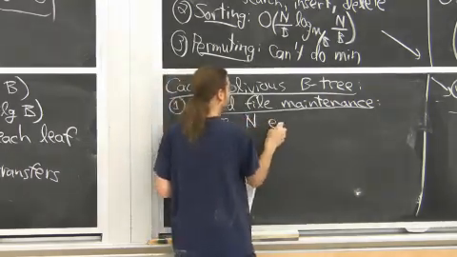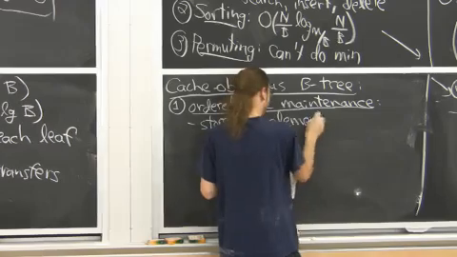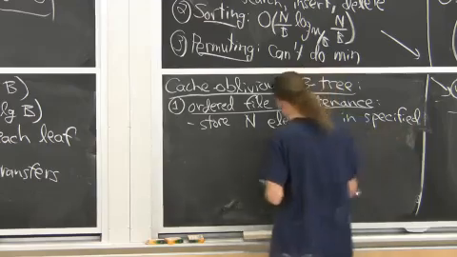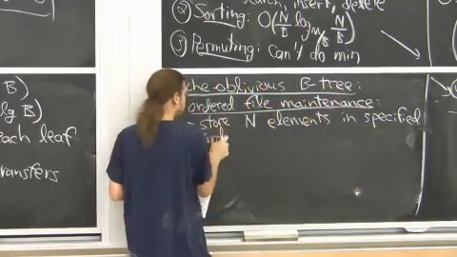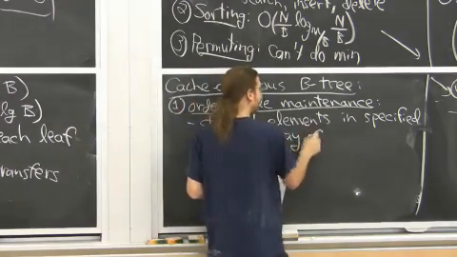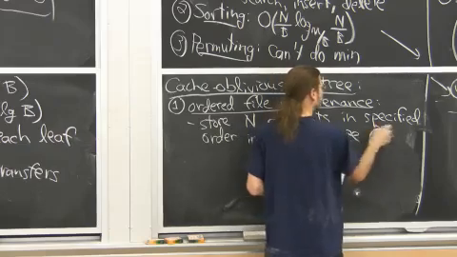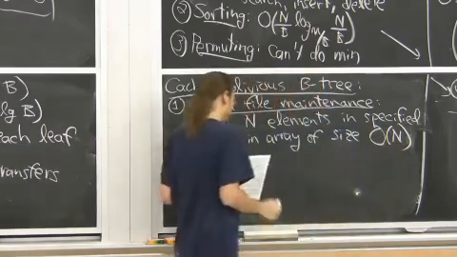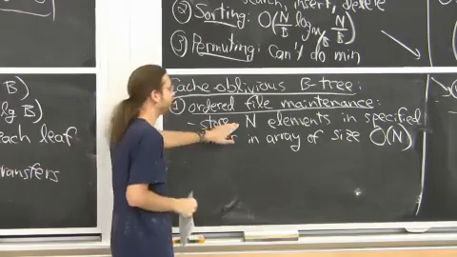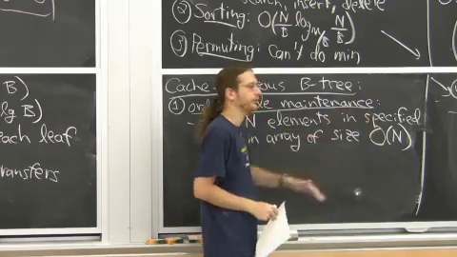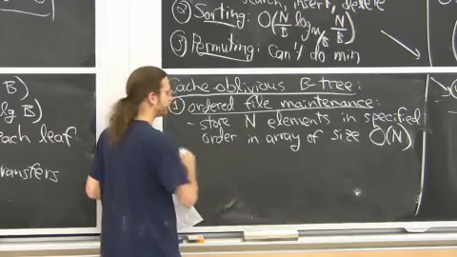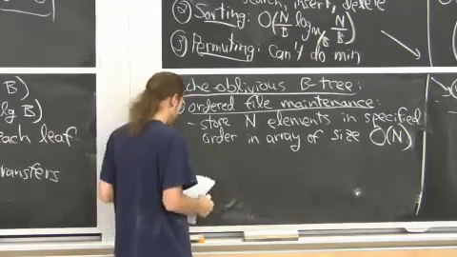Here's what it lets you do. You can store n elements, n words, in specified order, so just like it's a linked list. But we don't store it as a linked list. We want to store it in an array of linear size. So there's going to be some blank spots in this array. We've got n items, an array of size, say 2n or 1.1 times n. Anything like that will suffice. The rest, we call them gaps, in the array.